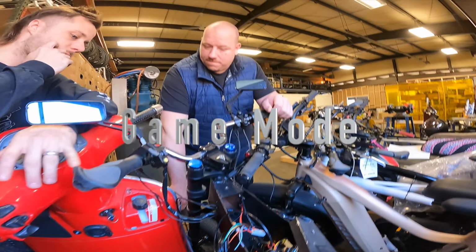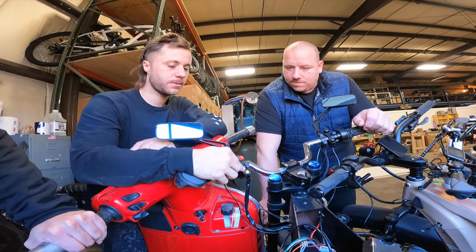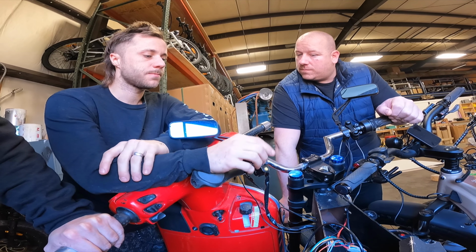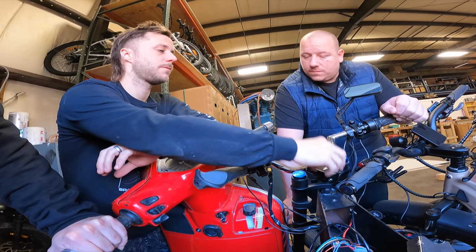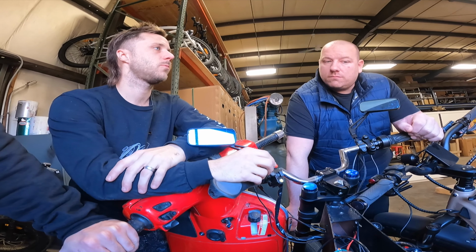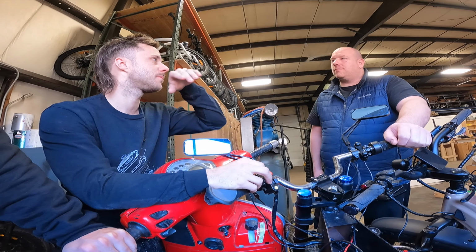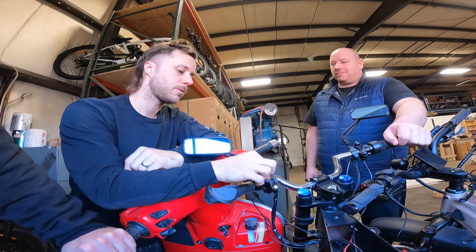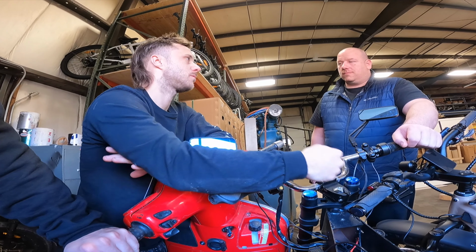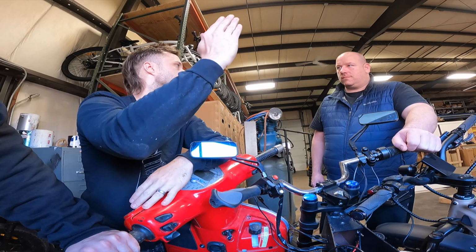This is the older setup, but you have regen throttle on this side, and essentially the plan, we're still trying to run all the programming to make it work perfectly, but imagine you have an indicator of some sort, like a special meter in a video game, where, let's say you're doing Mortal Kombat, right? As you punch people, your special meter goes up. Think about that, right? As you use regen, it will accumulate on that special meter. So over the course of, I don't know, a minute or two of racing, it'll slowly build up.